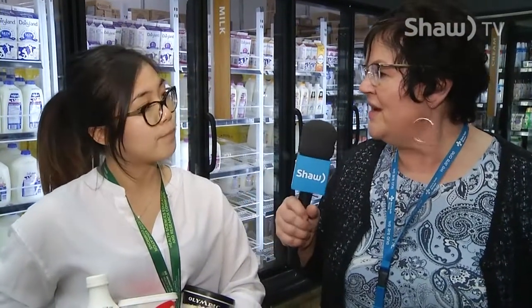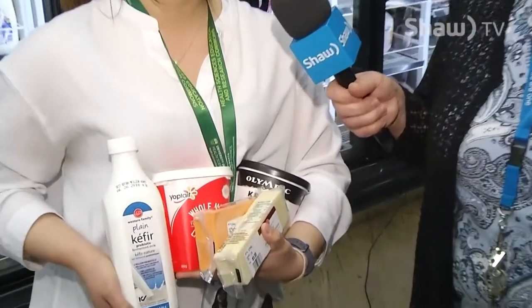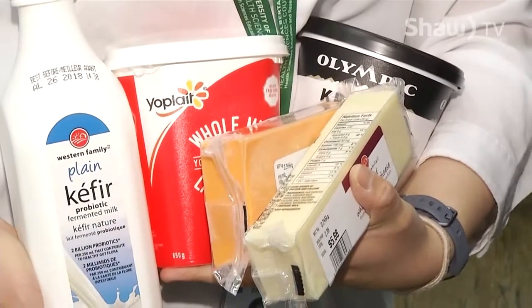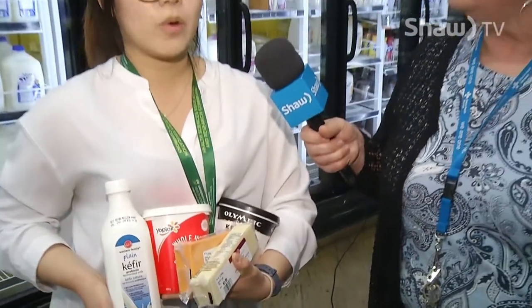If you're interested in offering cow's milk to your baby, wait until they're around 9 to 12 months old and offer them whole milk, also known as homogenized milk. The extra fat gives them the nutrients they need while they're growing? Fat is very good for brain development. That's why we suggest offering full-fat until they're around 2 years old.